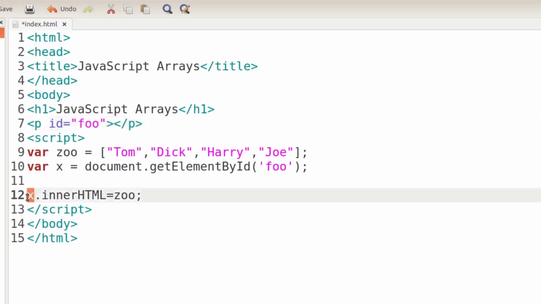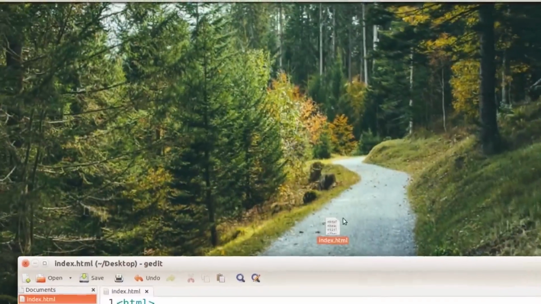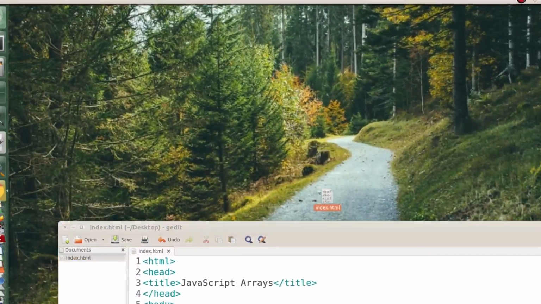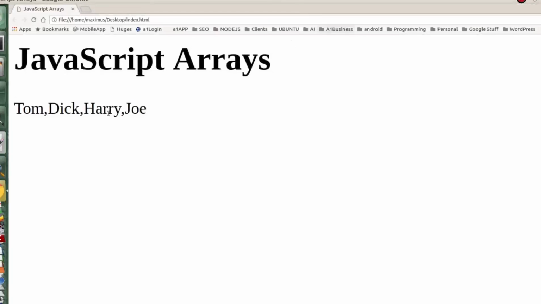And this one, we start off with the variable of x, and then we add on innerHTML, which we're targeting inside here, and then that is set to zoo, which is this variable here that holds Tom, Dick, Harry, and Joe. So let me go ahead and save this, and we will double click and open up our document, and as you can see, we have Tom, Dick, Harry, and Joe.